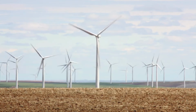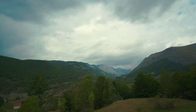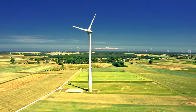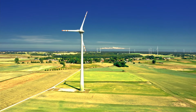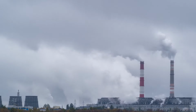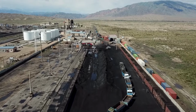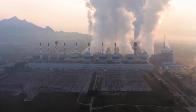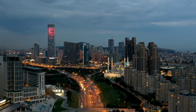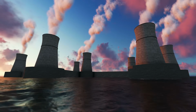Wind turbines, as we've discussed, are highly dependent on weather conditions. They only produce energy when the wind is blowing at just the right speed. This inconsistency means they often underperform, failing to provide the reliable power grid stability we need. In contrast, nuclear power plants operate at a consistent high capacity. They produce a massive amount of energy from a relatively small amount of fuel, providing a stable and reliable energy source 24/7. This reliability is crucial for meeting our energy needs without the unpredictable fluctuations that come with wind power.